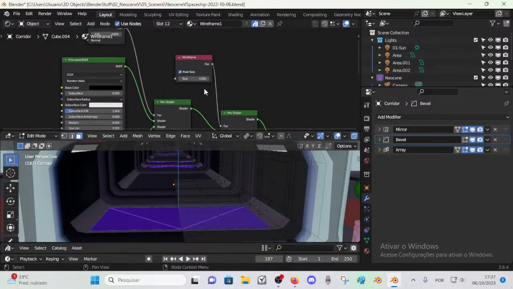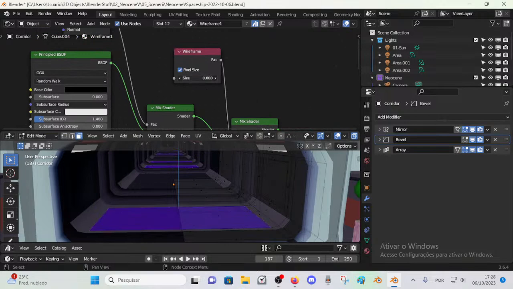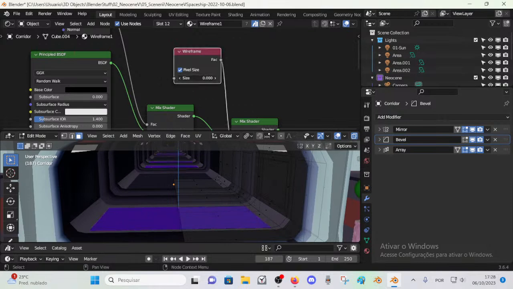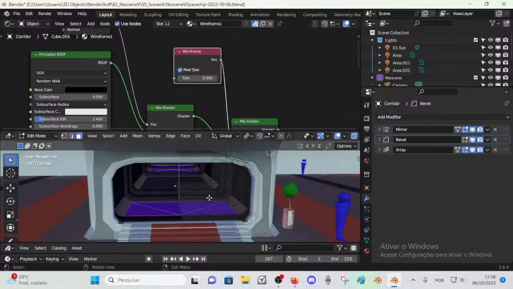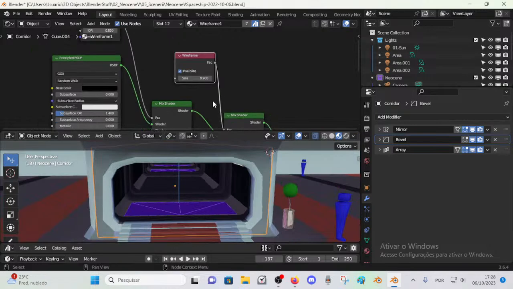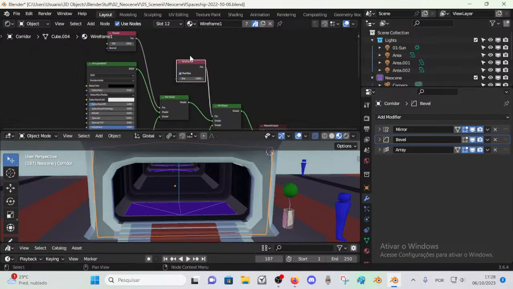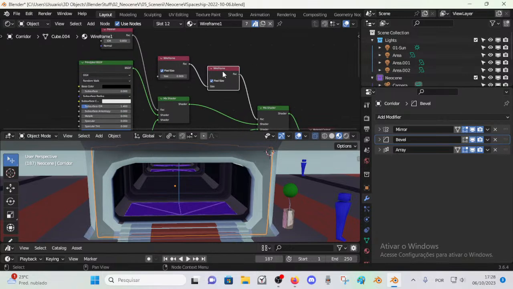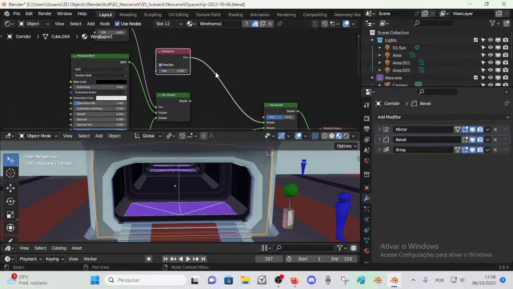Oh, I see. It will take the triangles of the faces, right? So it will automatically triangulate. So probably there is a way to work on that that I'm not aware of. Maybe some maths. I don't know how.